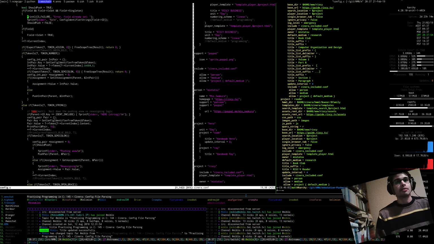We are continuing to do Cinera's config file parsing stuff. At the end of last stream I spotted that there was something going on here that I was thinking wasn't correct. Yeah, it's this, right? This include is equal to Cinera config, Cinera-included.conf, and there's a similar include in the same scope. So these are all within the reader scope. This is the first thing I've got nailed down today.